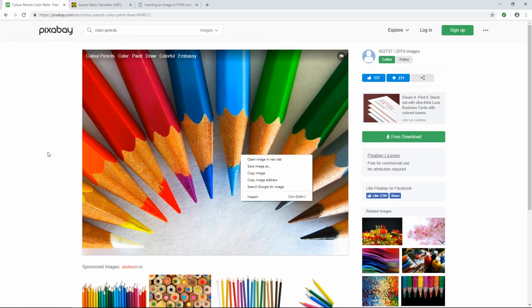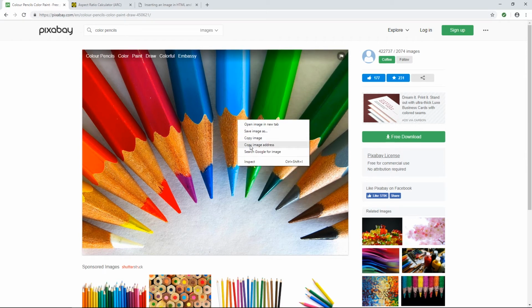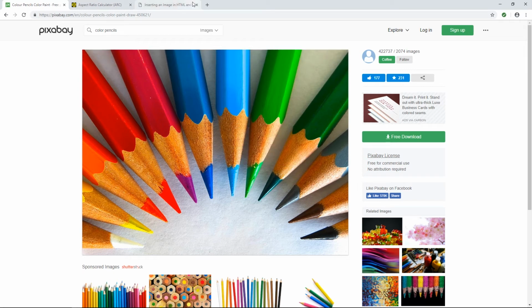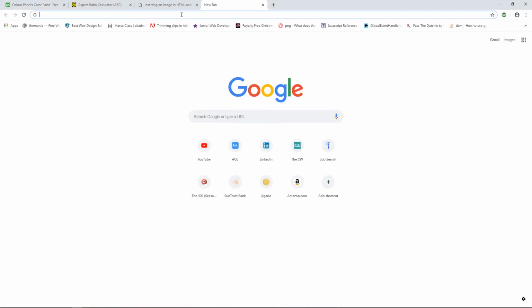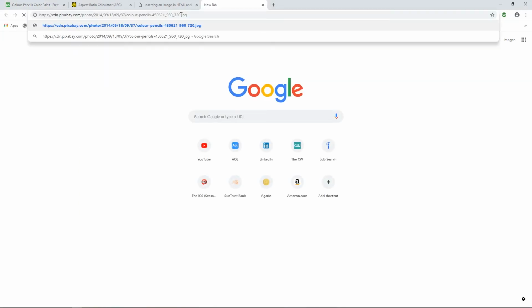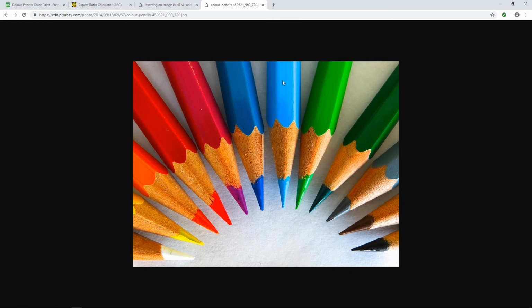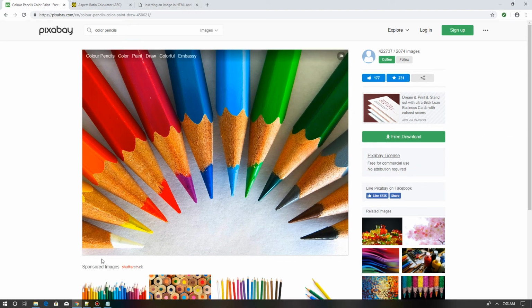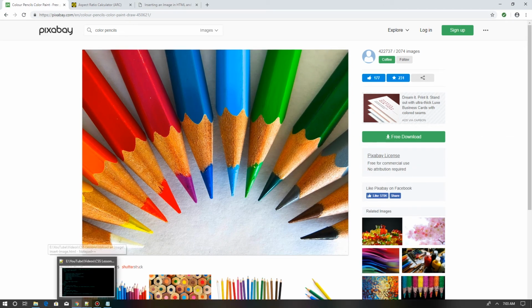Here we can get the source of this image directly, the source link to the image itself. Where it says copy image address, just copy it. If I paste it in a new tab, you see everything else is dark and only the image is shown. Then you can use that link in the source attribute value.